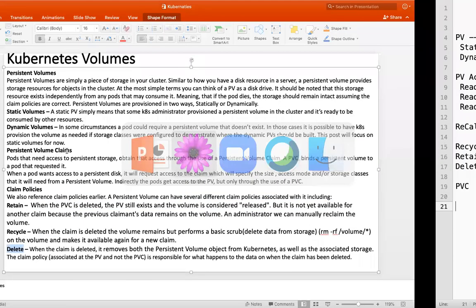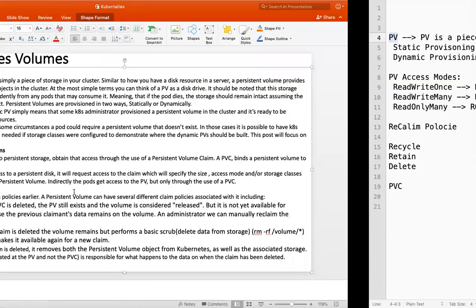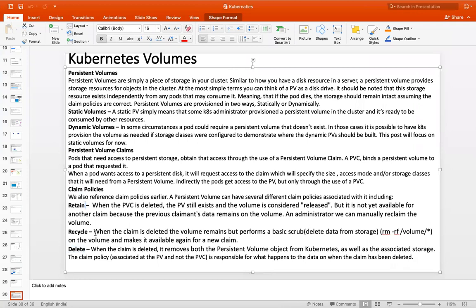So when we are defining a PV, a persistent volume, we specify the reclaim policy: retain, recycle, or delete.